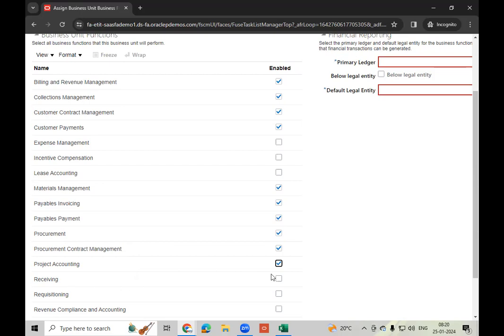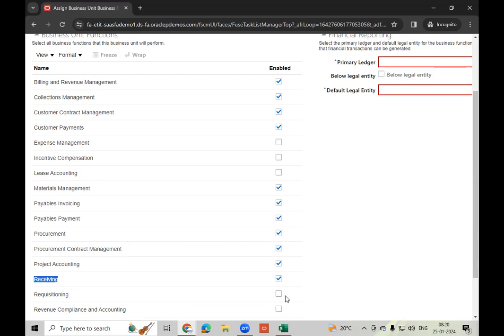Yeah. And receiving is what? What is receiving? Receiving stock into inventory or receiving goods receipt notes or service receipt notes also, not always goods. I will create a receipt even for goods or service. So when you want to create receipts and all, enable this receiving checkbox.